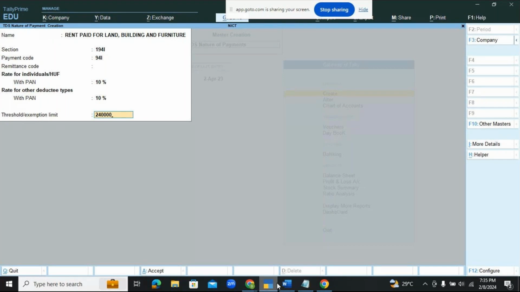First is TDS nature of payment. Okay, so please fill up the details if you have not done. Then we'll go for the second step where we can create all the three ledgers.